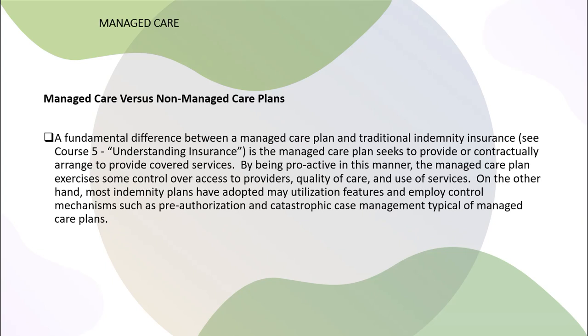Managed care versus non-managed care plans. A fundamental difference between a managed care plan and traditional indemnity insurance, see Course 5, Understanding Insurance, is that the managed care plan seeks to provide or contractually arrange to provide covered services. By being proactive in this manner, the managed care plan exercises some control over the access to providers, quality of care, and use of services.